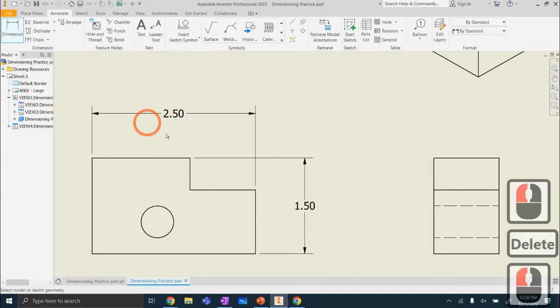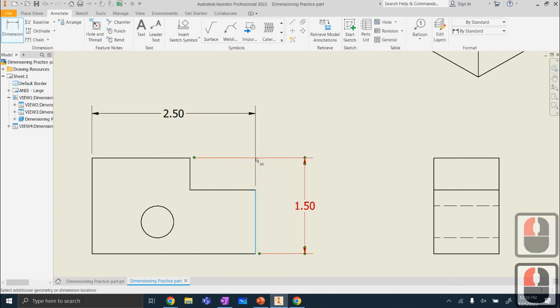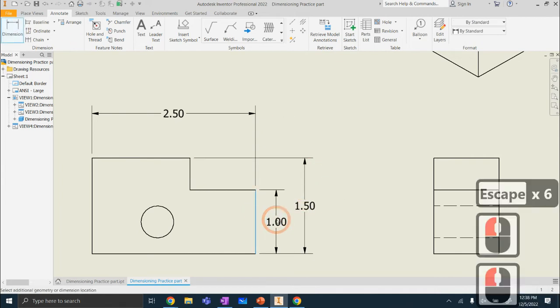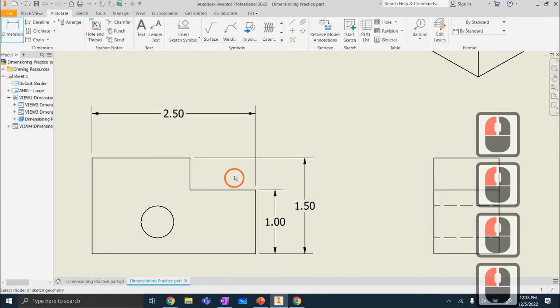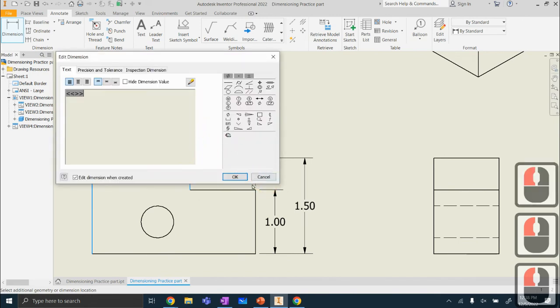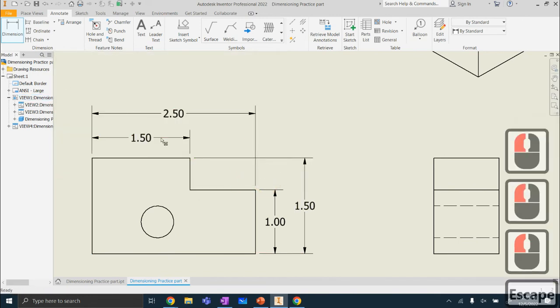Let's dimension these again, but this time, let's go from this point to, it actually doesn't let you do that intersection right there. Thought it would. In that case, let's just put it back. Tap Escape a couple times, Dimension, and put that back here, hit OK, Dimension, from here to here, hit OK. There we go. We just put them back.